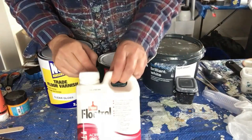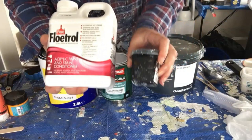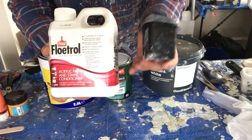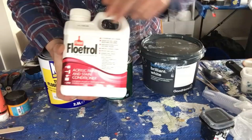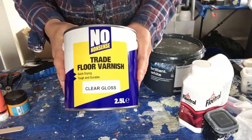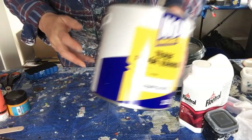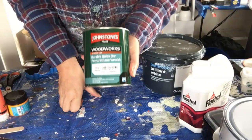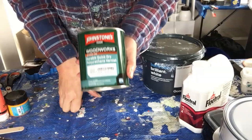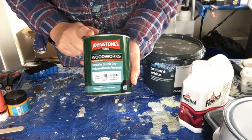My cell activator is just Aussie Floatrol mixed with whatever colour Amsterdam paint — in this case it's black. I eyeball everything, but it's approximately four parts Floatrol to one part paint. When you mix this with your colours or pigment, again very roughly because it varies depending on paint thickness, that's approximately three parts varnish to one part paint. I usually just add the varnish to get the consistency I want, since everything needs to be the same consistency for a bloom otherwise it's just not going to work.